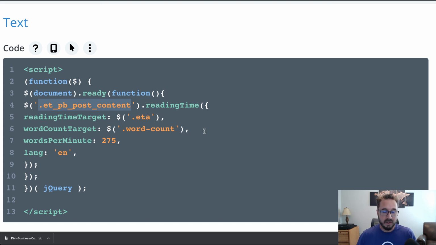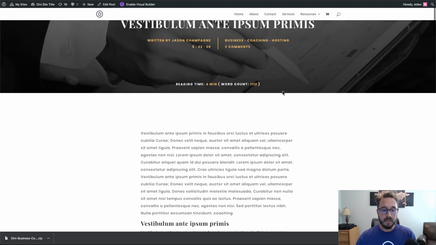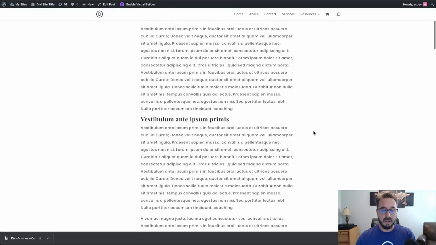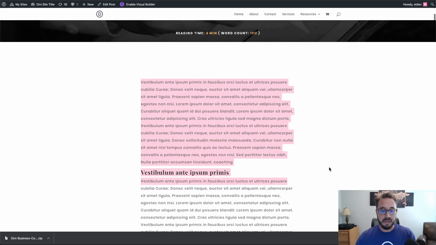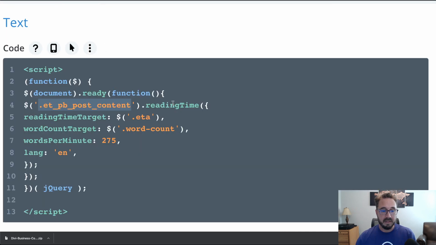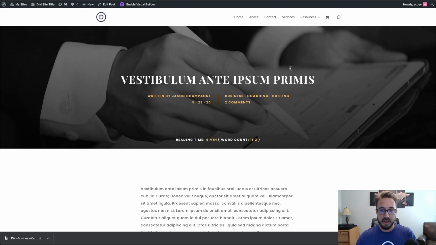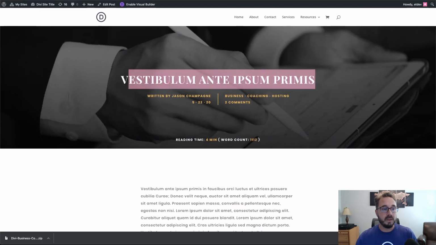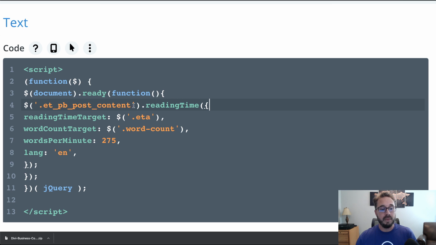So if we go to our post, let's say here's our post on the front end. All this area here is going to be the post generated in our post content module. There's actually a class associated with that. So basically it's saying I'm targeting that class so that I can calculate the words inside that element, like the number of words in your blog post, as opposed to if I change that to the body of the page, that would count all the words everywhere, including all the words here and below in the comments, and that's not what you want. You just want to calculate the words on the actual post content, and that's what that's doing there. It's limiting it to the post content.